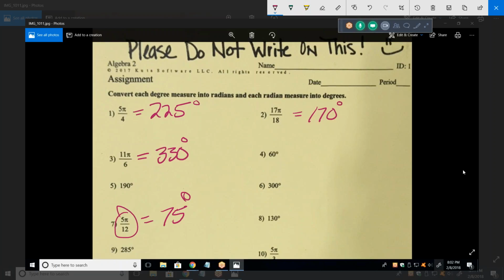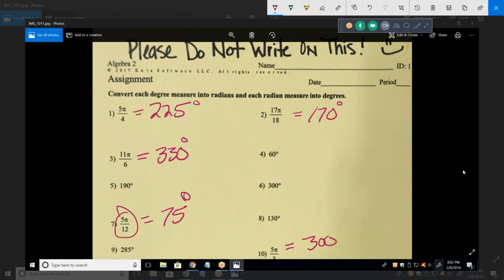What's number 10 say? Is that 5 pi over 3 or 2? I think that says 3. I think it's a 3 also. So what's this doing it the easy way? Remember, your basis, your foundation of this is knowing those pi over 4, pi over 3, pi over 6. So then that'd be 300. Okay, good.